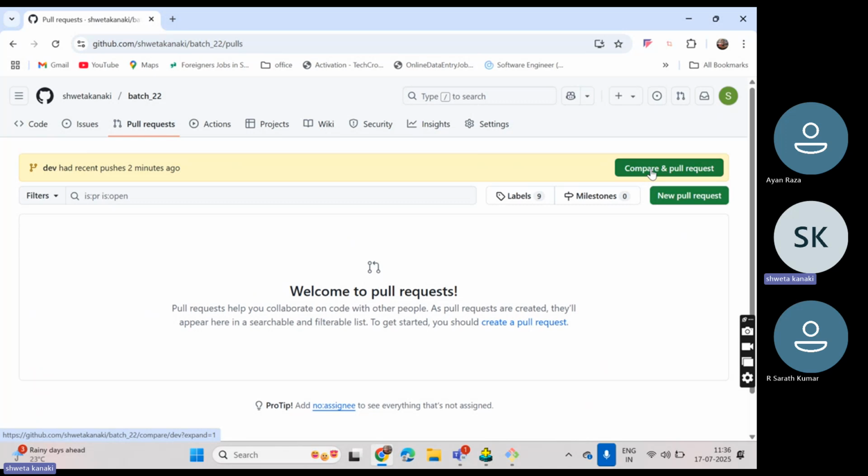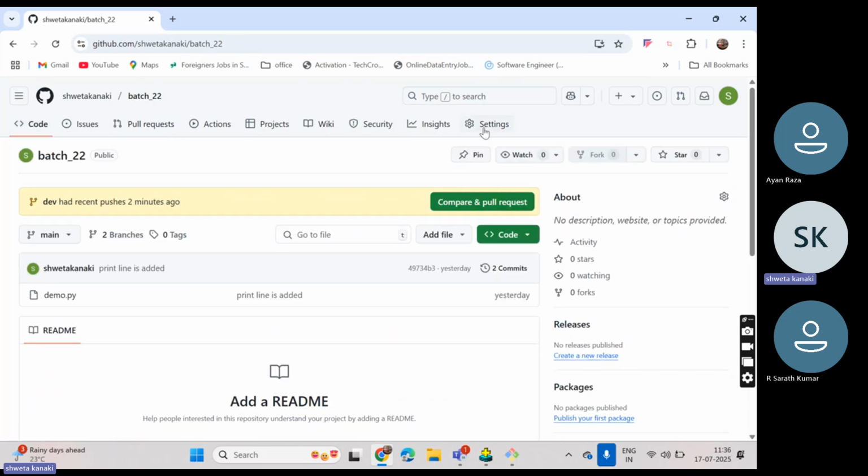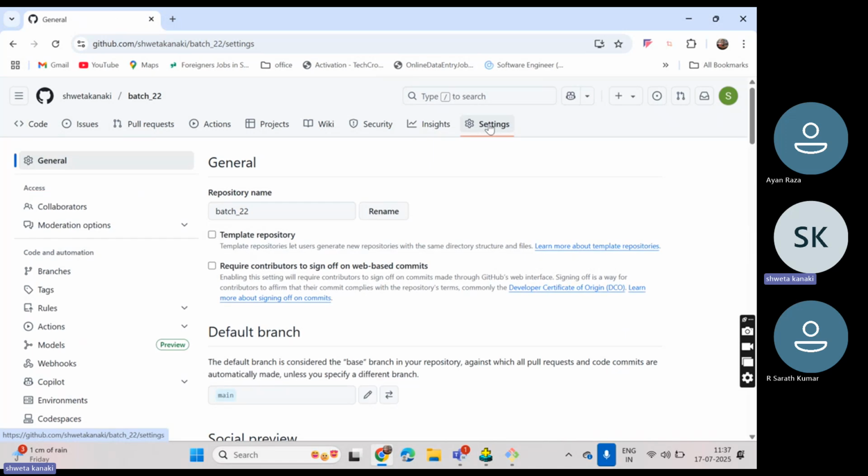Before this, I want to show you the collaboration. What is collaboration? You guys know business, right? In collaboration, whatever profit you are getting, you can give it to that person also. Same thing: if I'm collaborating on this project, they can also work on this project. Understanding? That is what collaboration is all about.